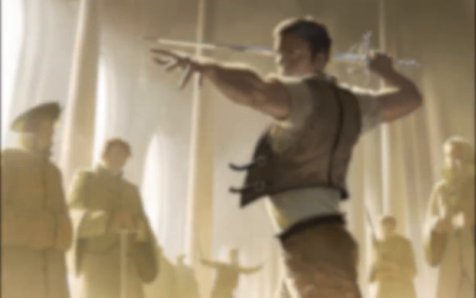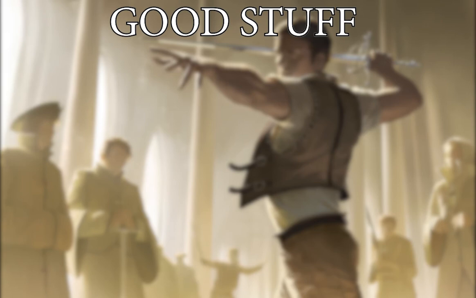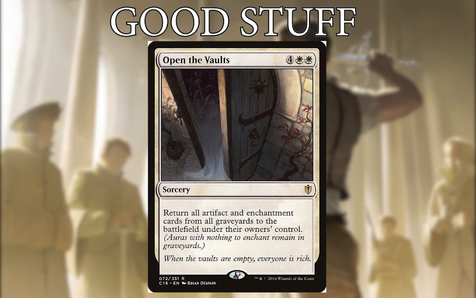Now we're going to get into a section, good stuff. So to start off the good stuff section, we're going to go with Open the Vaults for 4 white. It's a sorcery that says return all artifact and enchantment cards from all graveyards to the battlefield under their owner's control. So now this is really going to help our opponents as well if someone else is running an Aura deck like an Estrid or a Bruna. But mainly this is going to be amazing for us because it just enters the battlefield, we get to stack our triggers and whatnot. If someone board wipes or does something to our board state, we're going to be able to just get that back in one turn with one spell.